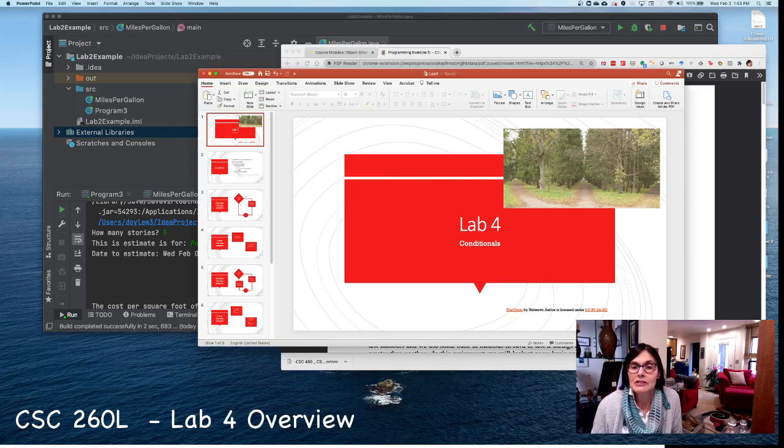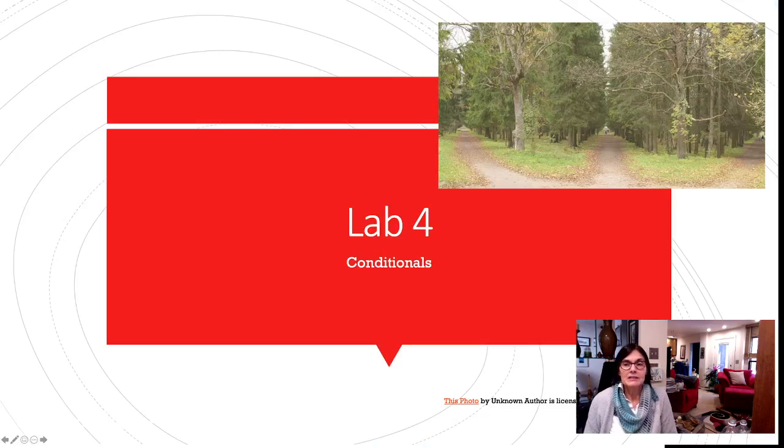So what we're doing in this is you're going to begin working with conditionals: the paths that you're going to go, the different ways that what can happen on each path, and then how you do that in Java. We're also going to look at the difference between testing equality or comparison for a built-in type that we saw in Lab 2, a primitive built-in type like a Boolean, character or number, versus a class like a string. They have two different ways. They are not compared the same way.